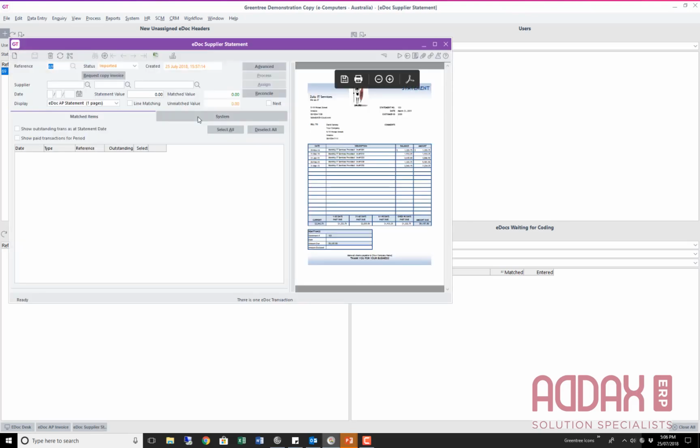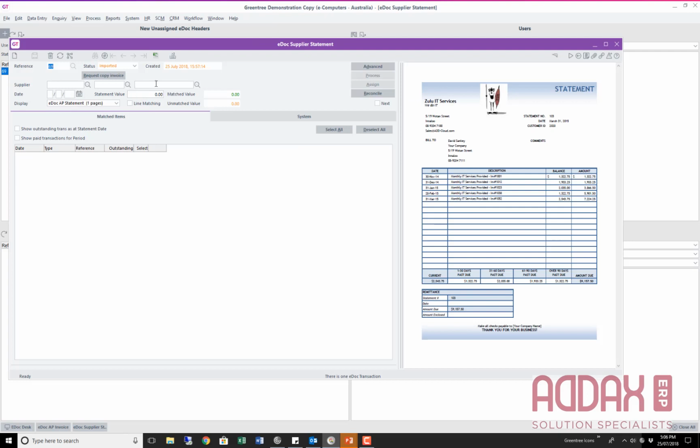and accounts payable at some point will receive a supplier statement. So for the purposes of demonstration, we enter our supplier name, we enter our statement date, 31st of March 2015, and we enter our total value of our statement, 915750.